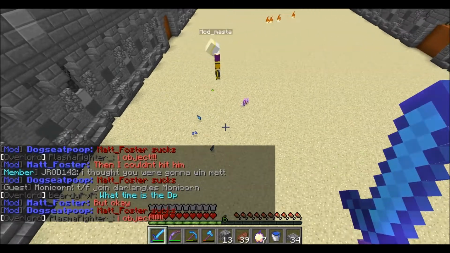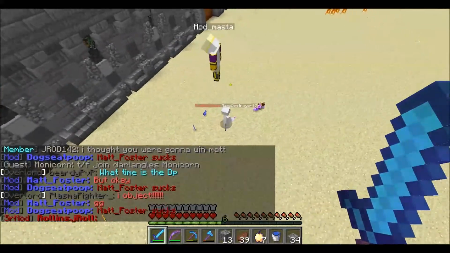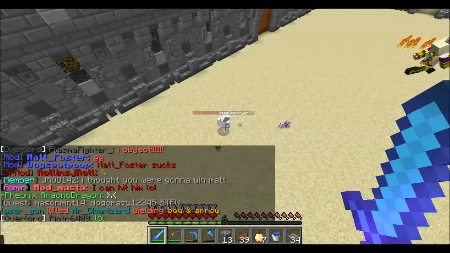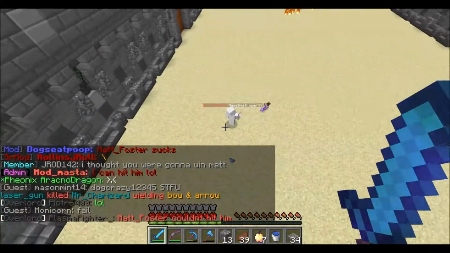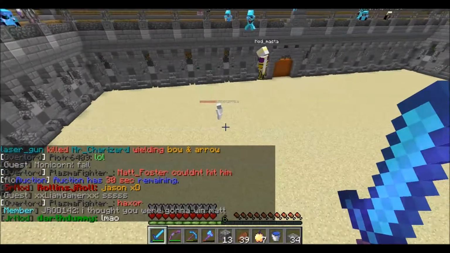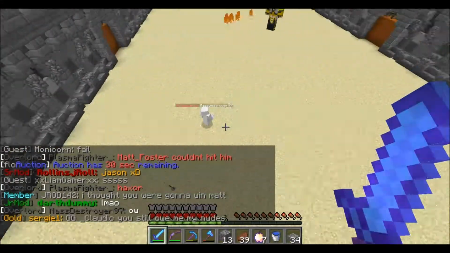ModMasta just decided to destroy Mass. ModMasta says I can hit him. So that was ModMasta's way of proving that there were not invincibility hacks or anything on him.